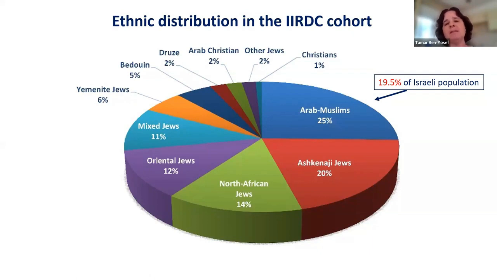The main reason for that is that among the Arab Muslim community, it is very common to marry relatives, consanguineous marriages, meaning that people marry people that they are related to. Consanguineous marriages increase the rate of autosomal recessive diseases, diseases in which you need both copies of a gene to be mutated in order to show the disease. Many autosomal recessive conditions are common among Arab Muslims due to this cultural fact, and among them are IRDs, and this is why they are overrepresented in our cohort.